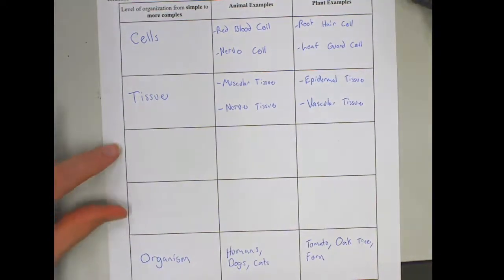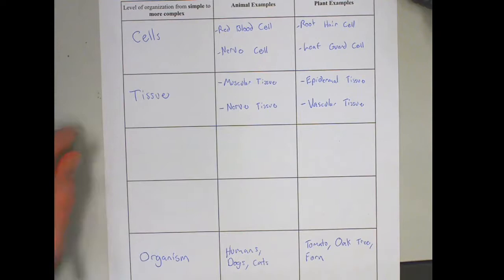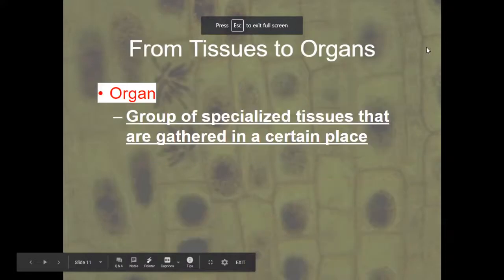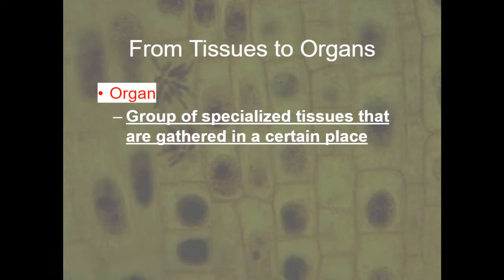We just need these other two because tissues come together to make, and some of you probably can guess. So why don't you go ahead at this time, guess as to what you think it is. I think I may have already said it, but it is, drumroll, organ. So if we have all these tissues put together, you can have an organ that has a job, but it has to have these pieces coming together to do said job.